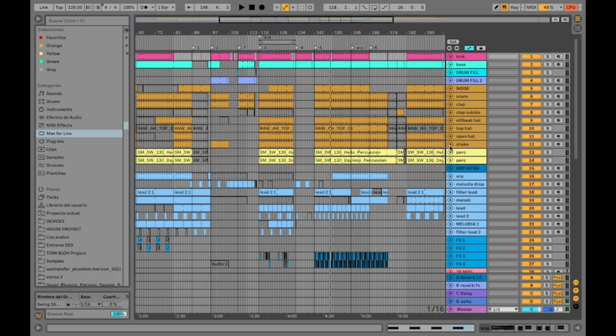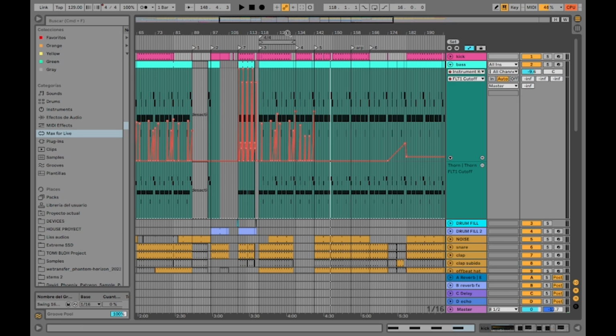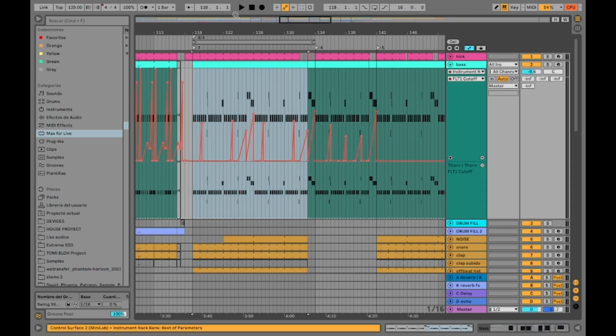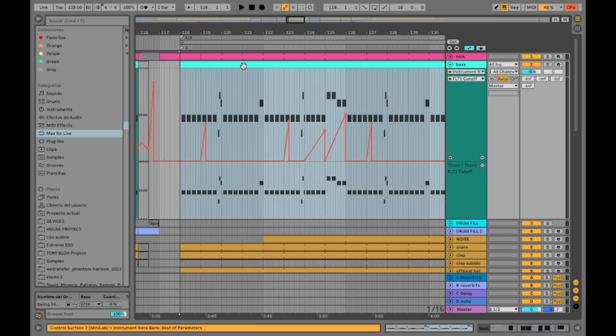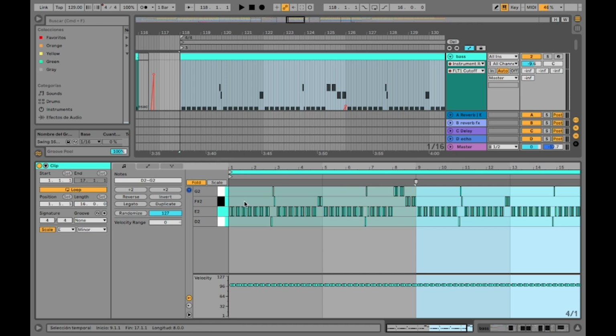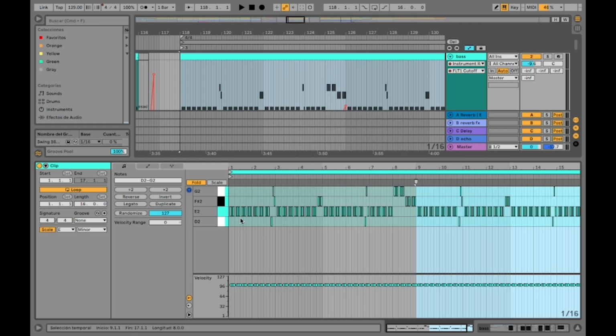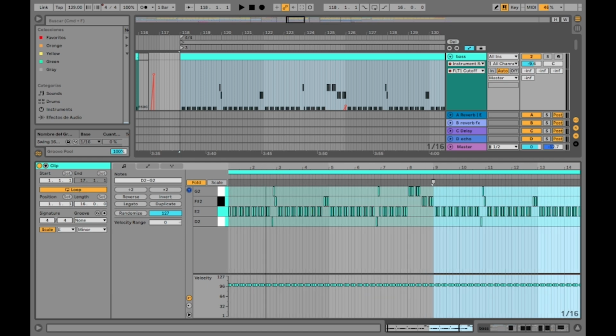So first of all, I would like to start with the bass line. This is a pretty common bass line. It's a rolling bass, which is pretty common in this kind of music, techno or psytrance. The only difference is that right here I'm not using only the root note, which in this case is E. I'm working with some other notes which are on the scale of E minor.